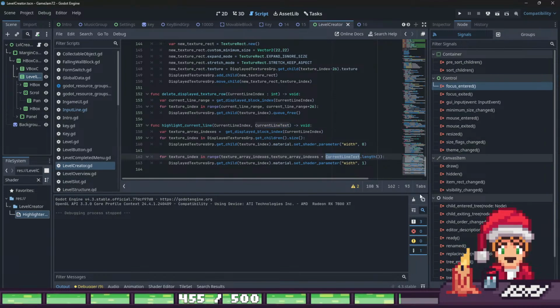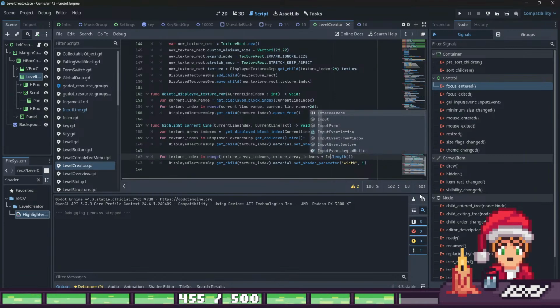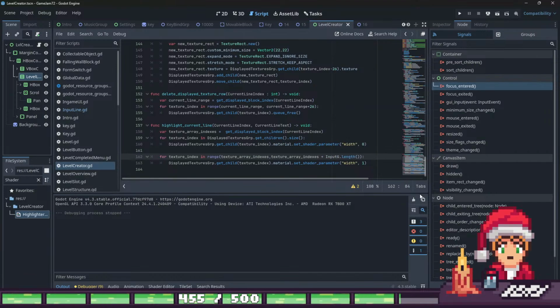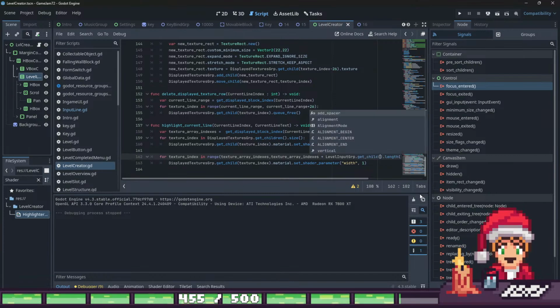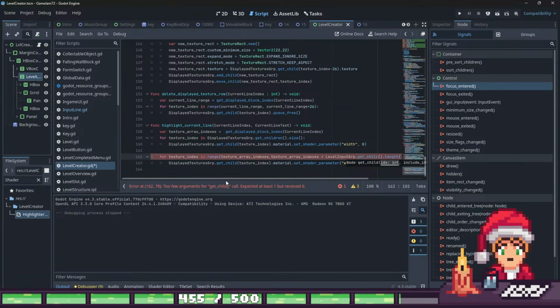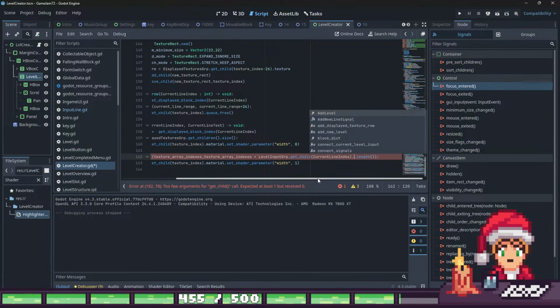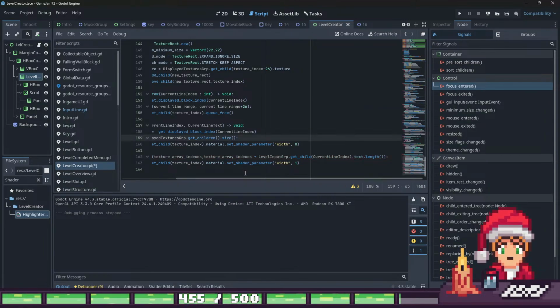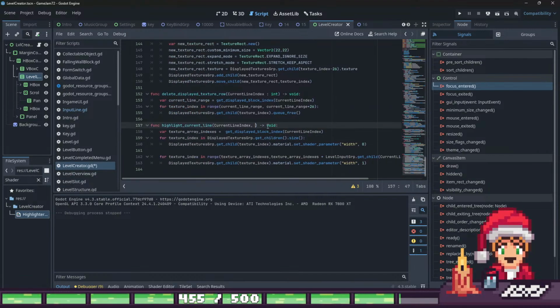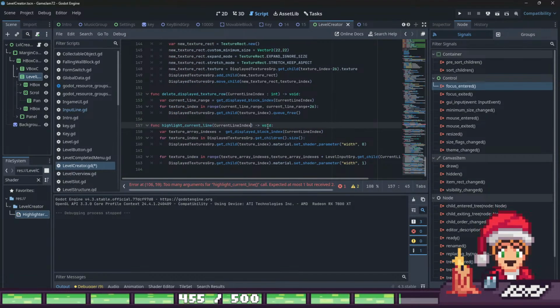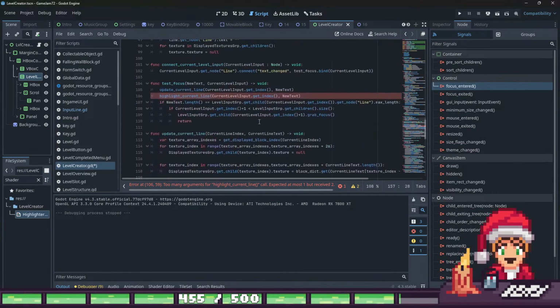We just say level input group get child dot text dot length. So we don't need this one here. We just need current line index, and this we get when we put the focus. So this function we will not call here.